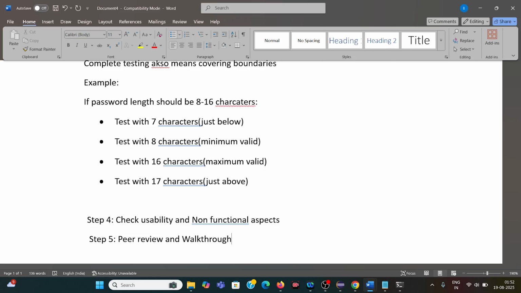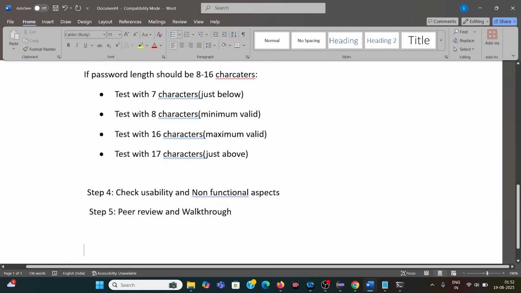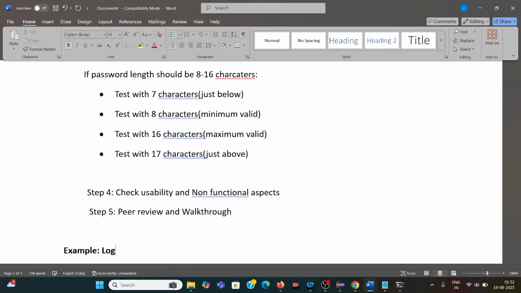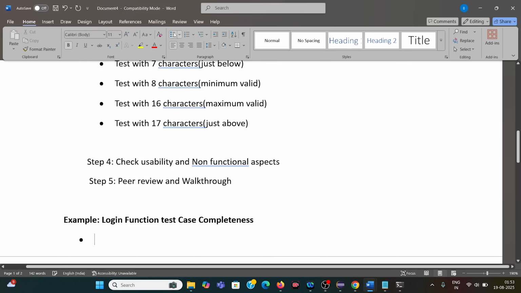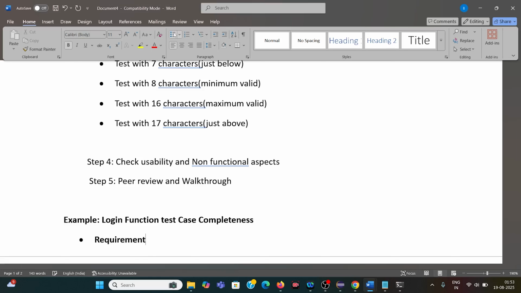Finally, I am giving you one example of login functional test case completeness. The requirement: user should be able to log in with valid credentials.